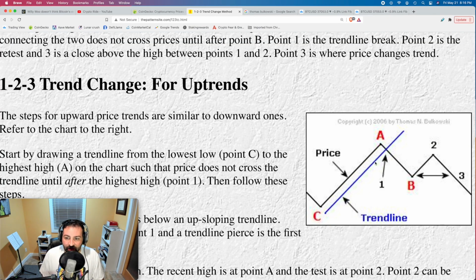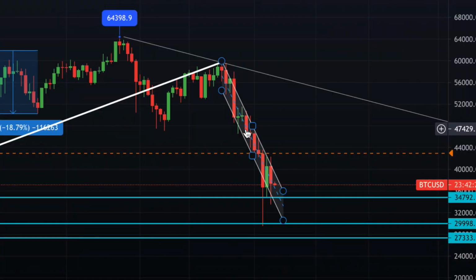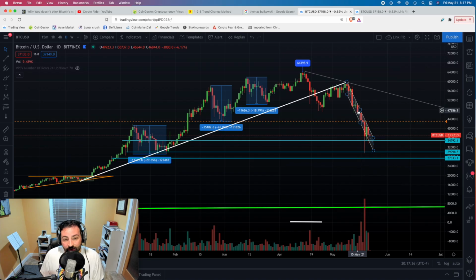So when we talk about the 1-2-3 method, what do we mean? Now, the first thing to validate this is that the asset has to fall below the trend. The second thing that needs to happen is it needs to try and break back into the trend line but fail. And the third thing that needs to happen is the asset needs to fall below the low at letter B here, right? And that's how we get confirmation that the uptrend is over. And so if we look at Bitcoin here, we can see that we fell below the trend line here. We tried to break back above it, then we dumped harder, and right here on really May 15th, the 1-2-3 trend change method is in full effect here.